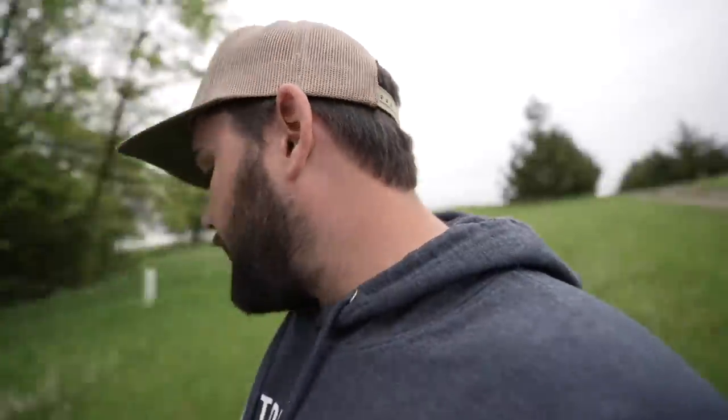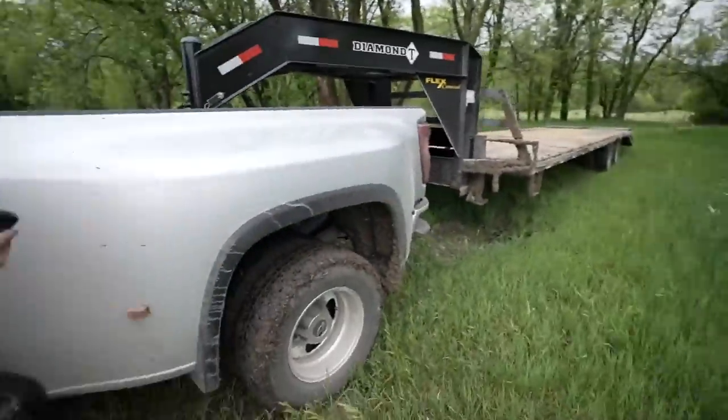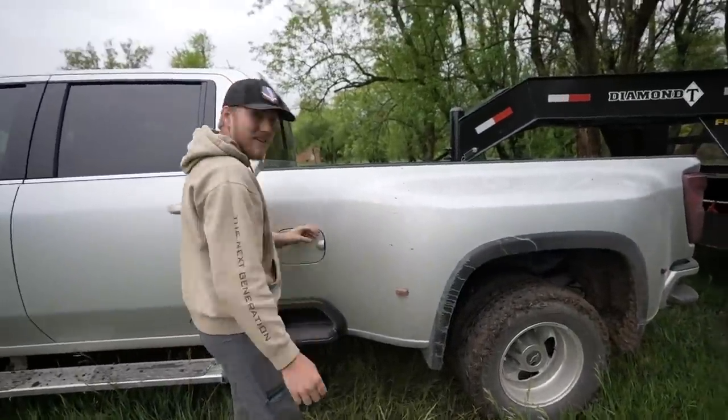Well, we made it. We got the tractor unloaded. Look how nice she looks. She's where she belongs, the ranch. Well, there it is. That's the old classic.